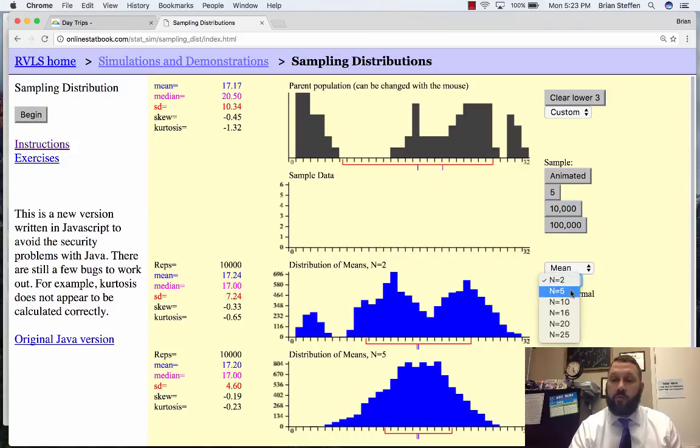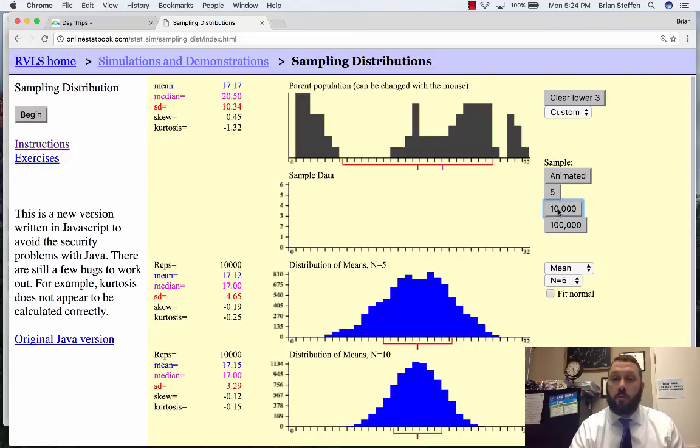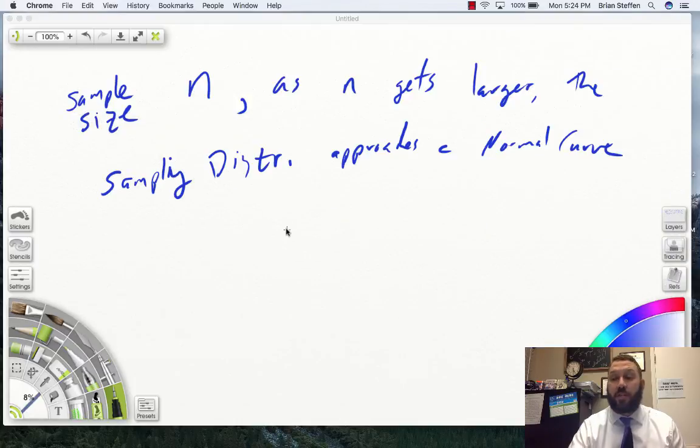So what if I do n equals 5, take the mean again, and compare that with n equals 10? Here it's still that same kind of flat-topped thing and skewed to the left, but this is now getting more normal, actually approaching very closely what would be a normal curve. And that's only with n equals 10. Now I shouldn't say what we're going to find; what I'm going to tell you is this.